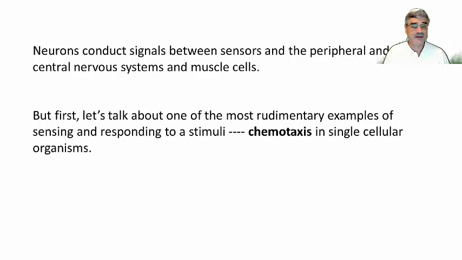In the next talk, we'll pick an example of one of the senses, actually the sense of smell, and talk about how it works. But first, we'll talk about an even more elementary example of how a single-celled organism can sense chemicals in its environment and respond to those chemicals to actually swim towards those chemicals, a process that we call chemotaxis. And we'll see that that's a very elementary or rudimentary type of sensing of the environment, which we'll talk about first before we then describe one of our senses, the sense of smell.